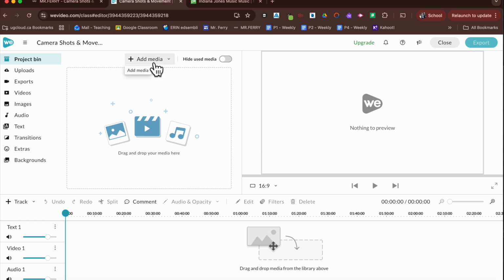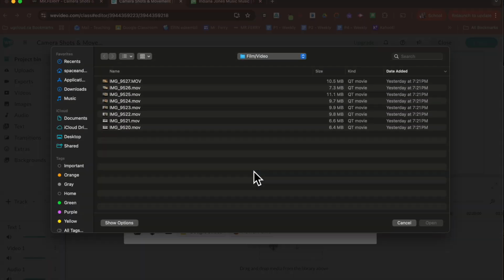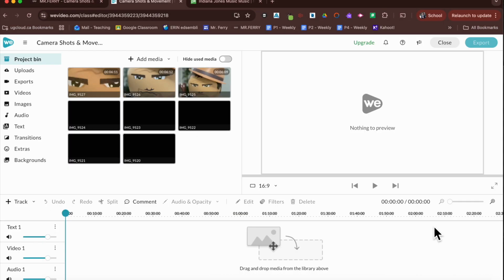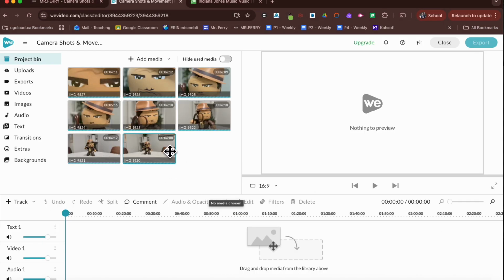To keep it simple. So we'll just go to Add Media. And I've already done a bunch of recordings and uploaded them to a folder, right? So after you've filmed everything, you'll just upload those to your computer, put them in a film folder or something where you can access them. We'll upload. So I have mine all right here. So this isn't going to be a full film, but I've done kind of the first chunk. So there we go. I've added it. I got my Indiana Jones in here with some shots.